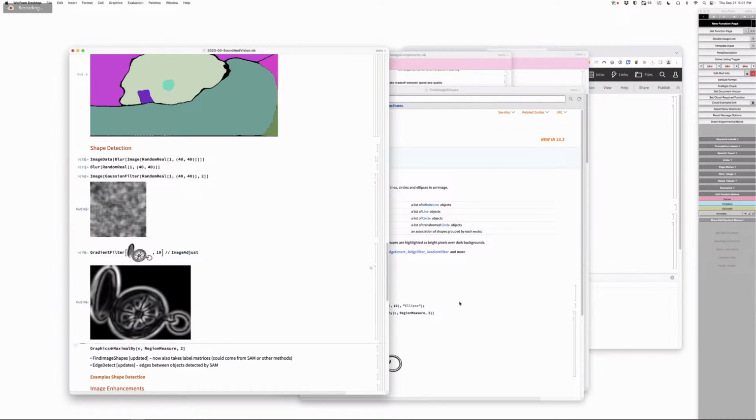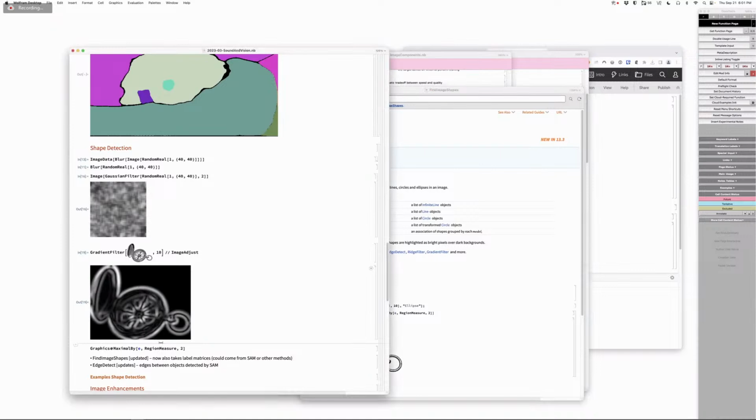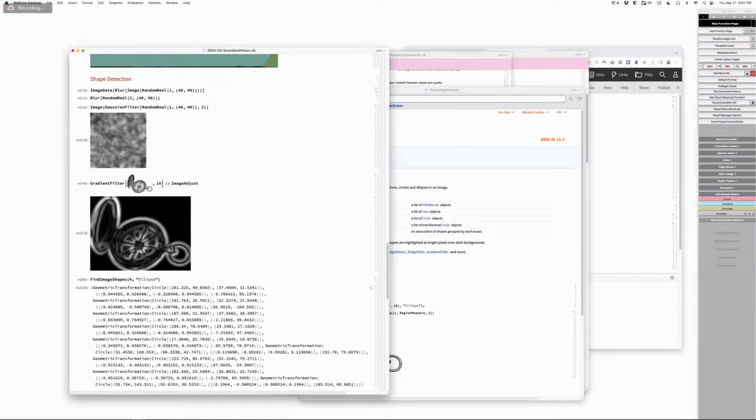Okay. The ghost of the compass is there. Now, if I say find image shapes of that, how many circles is that?